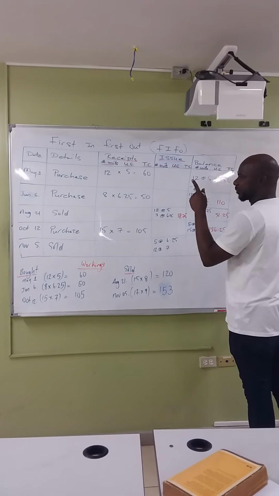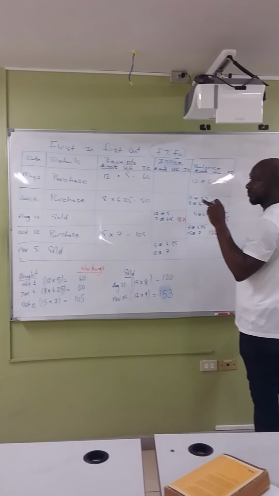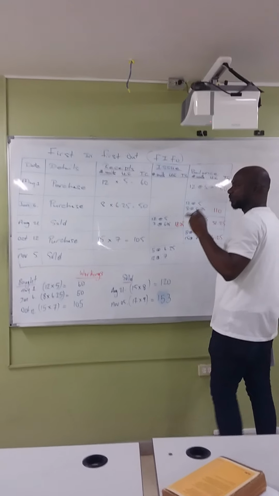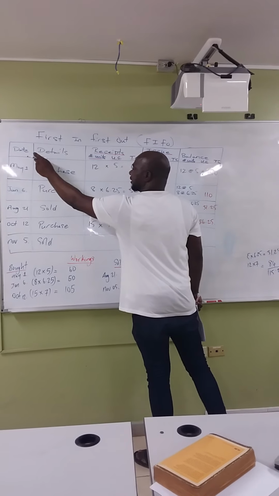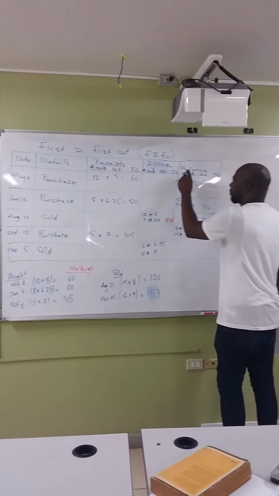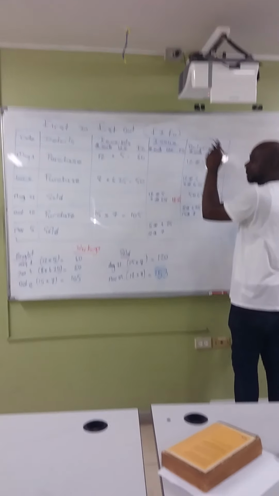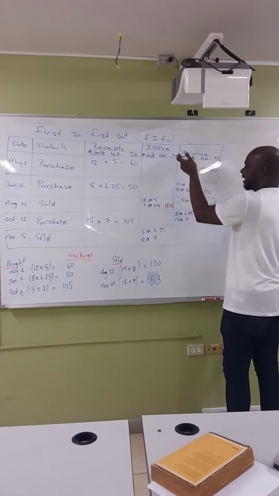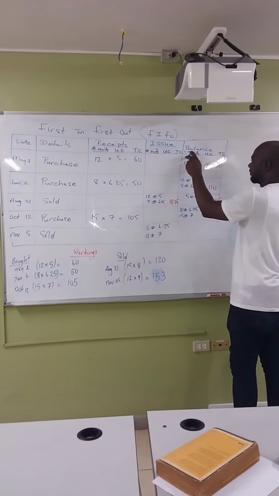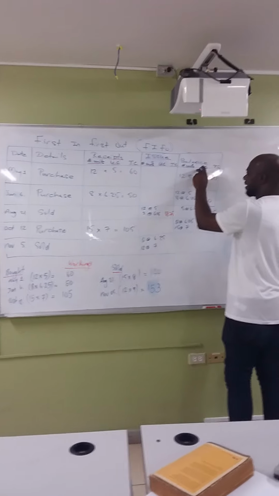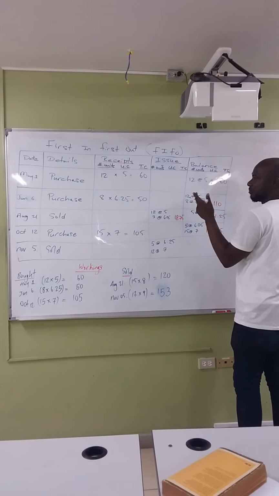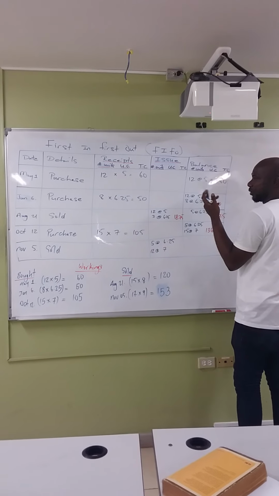Now remember with this question, unlike the one that was sent to your email, there was no balance brought down. If there was a balance brought down, you'd have put May 1st, balance brought down, meaning the balance coming from the previous period. Take for example 5 at 6, you'd have put 5 multiplied by 6 to give you 30. There was no balance brought down in terms of your inventory.